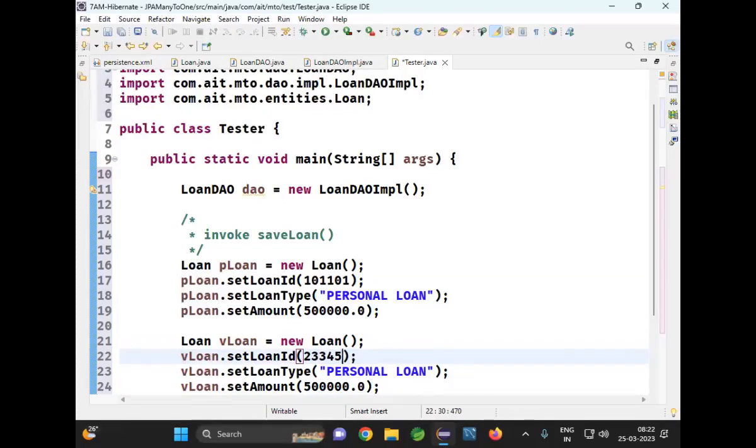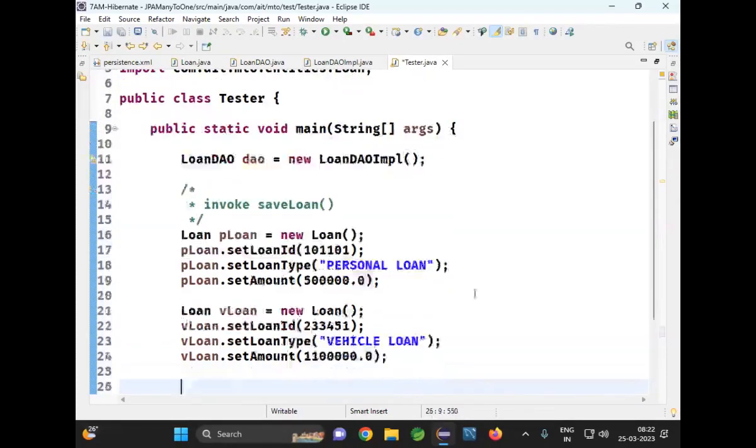Okay, 233451. Next. Loan type is vehicle loan. Okay. Amount is 11 lakhs.